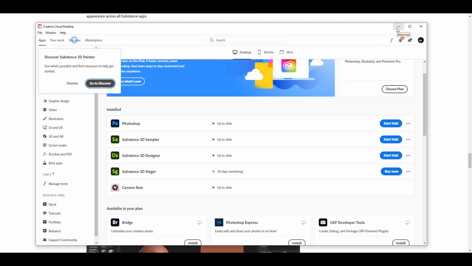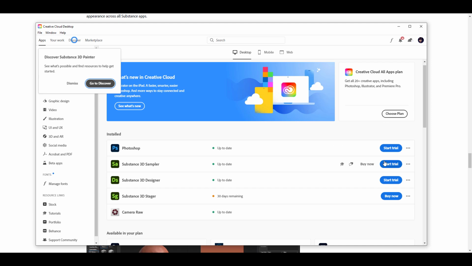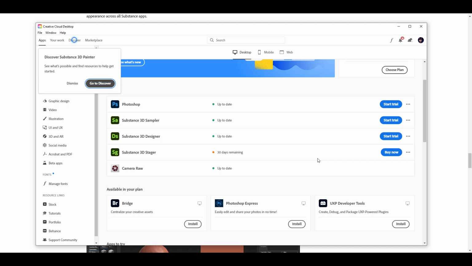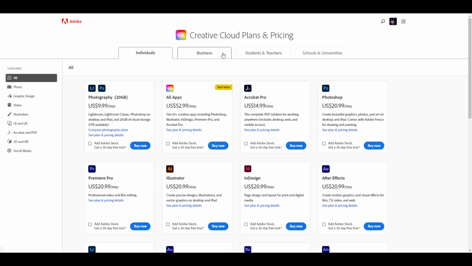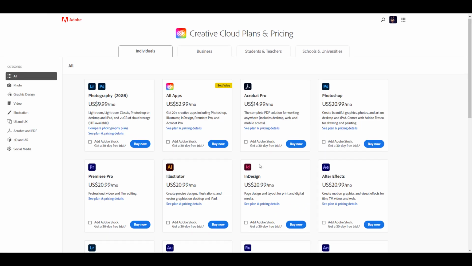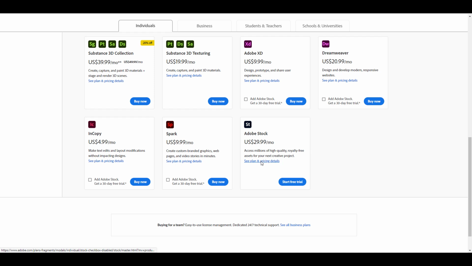Now, Substance Painter at this point is not something that you might want to purchase as one tool, as if you also go over to the buy section, let's actually go ahead and check out buy now. So if you also go over to the buy section, like we've talked about before, this is going to launch you over to a new page where you now have to purchase these things as a collection. So depending on what you like to do, you might want to go in and check out those things, test it out, see what you can do with it, and you can now make some very concrete decisions for yourself. And that's about it.